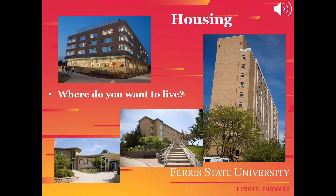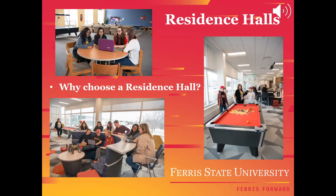Ferris has 15 residence hall locations on campus along with East Campus Suites and West Campus Apartments living options as well. There are so many perks to living on campus. Living close: since you would be living on campus, you are walking distance to all dining locations as well as all of your classes. Getting involved: living on campus makes it very easy to get involved with all the RSOs at Ferris.